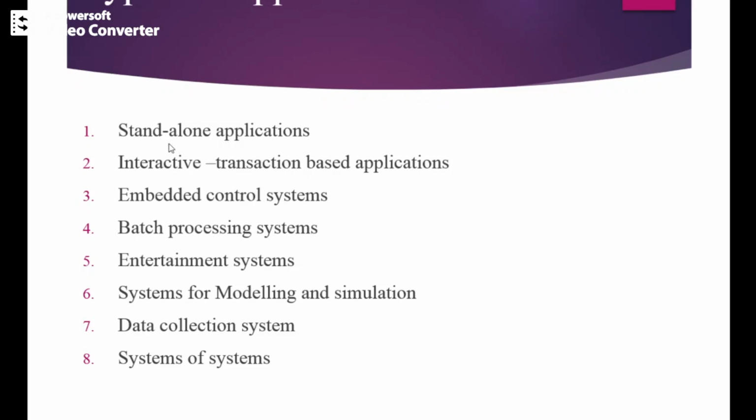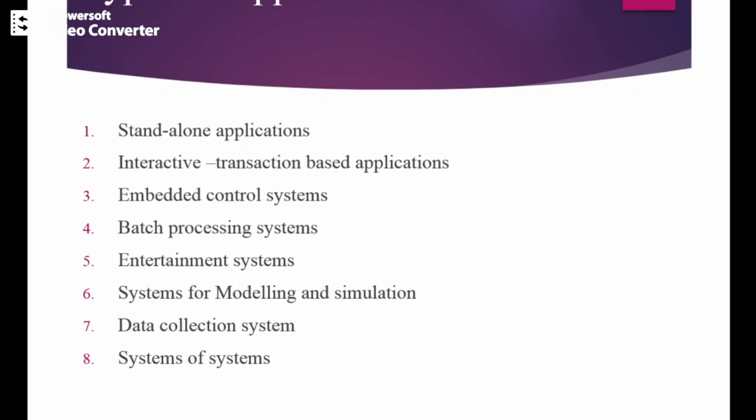First one is standalone applications. What are these standalone applications? These are systems that run on a local computer such as your PC. They need not be connected to the internet. So that is the main thing. For example, if you have Microsoft Office, then to work on it, it's not necessary that your system should be connected to the internet. Just a local computer is enough for that.